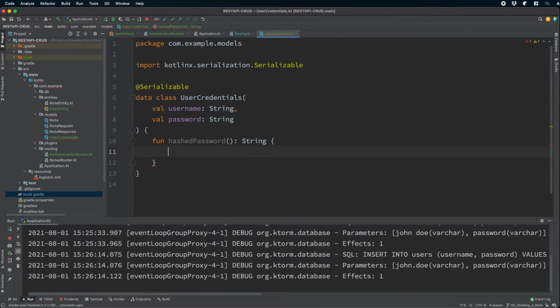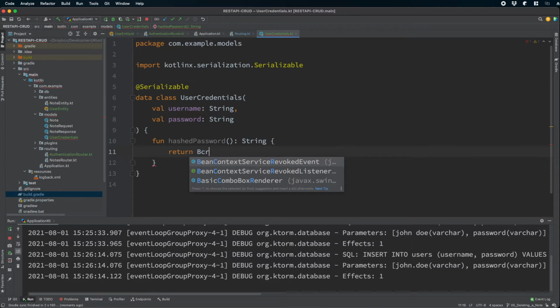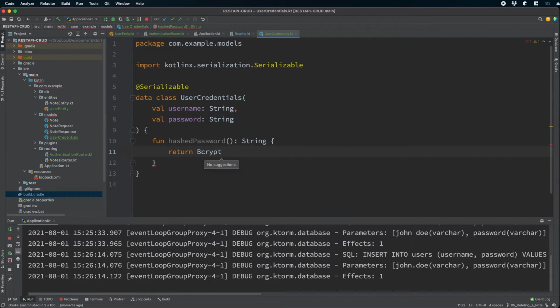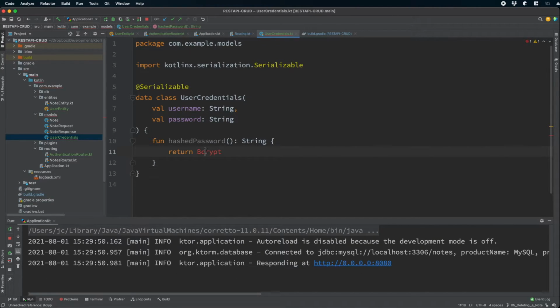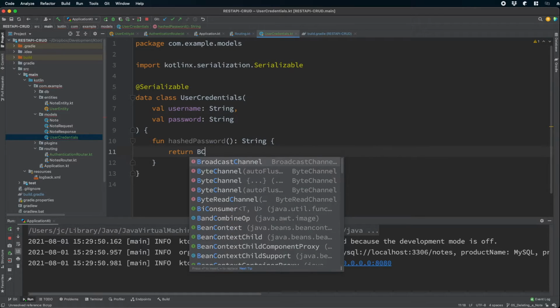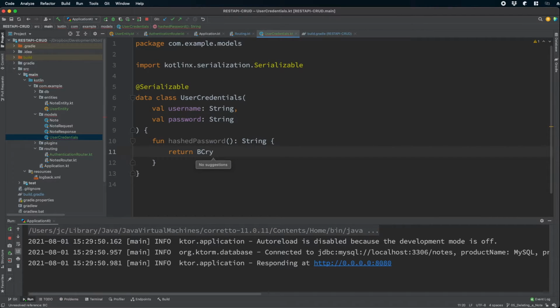So how do we hash it? We'll simply call the BCrypt. It's not detecting it. Okay, so it was BCrypt, the C was capital.